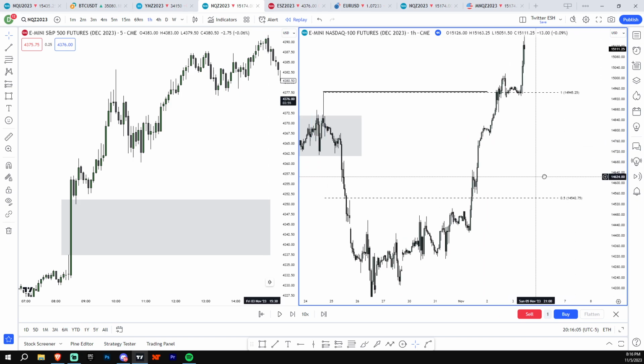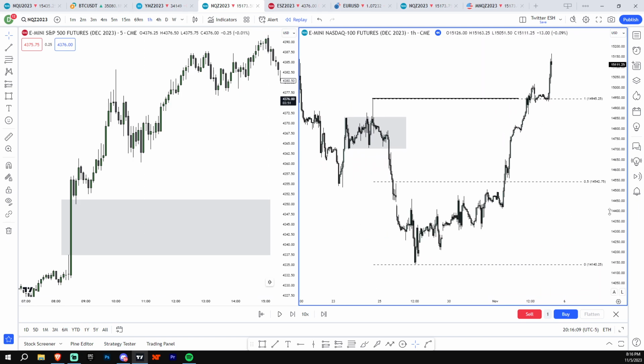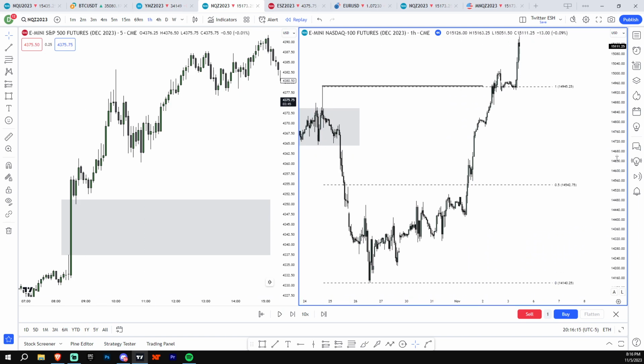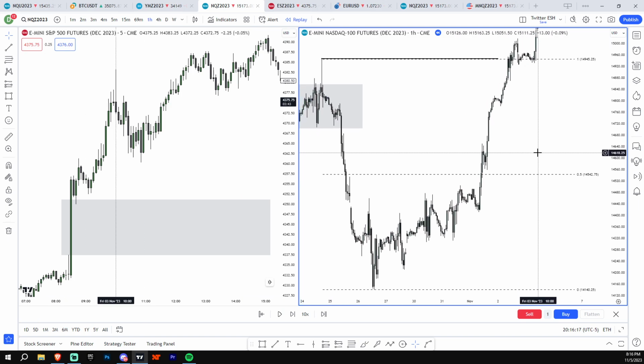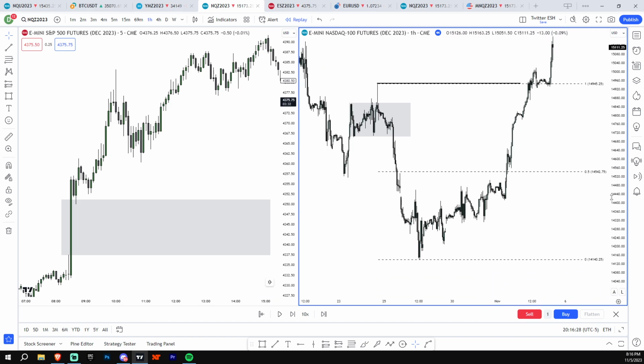Now, did it actually give us any here? No, it did not. You can see this almost did. Well, not really. So you can see if I change this a little bit, which I can't even do. Yeah, so it didn't really give us any. You can clearly see we never traced back into this discount zone when we went back into premium, which is unfortunate, and that's just going to happen sometimes.